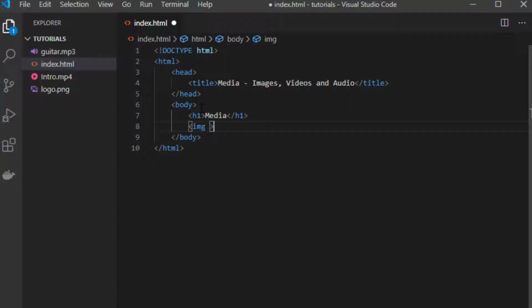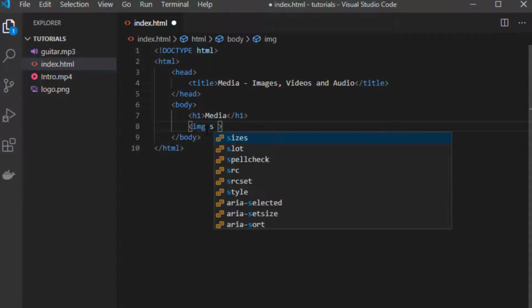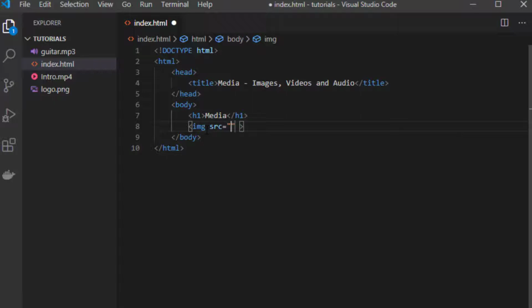So our image takes an attribute. The attribute it takes is called source, and the source attribute is the location of our image. For this matter we don't use the full word source, but we say src like this.